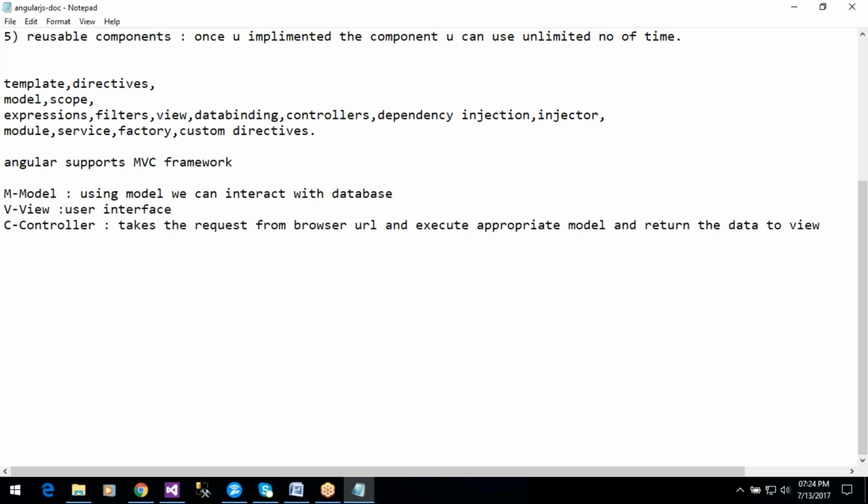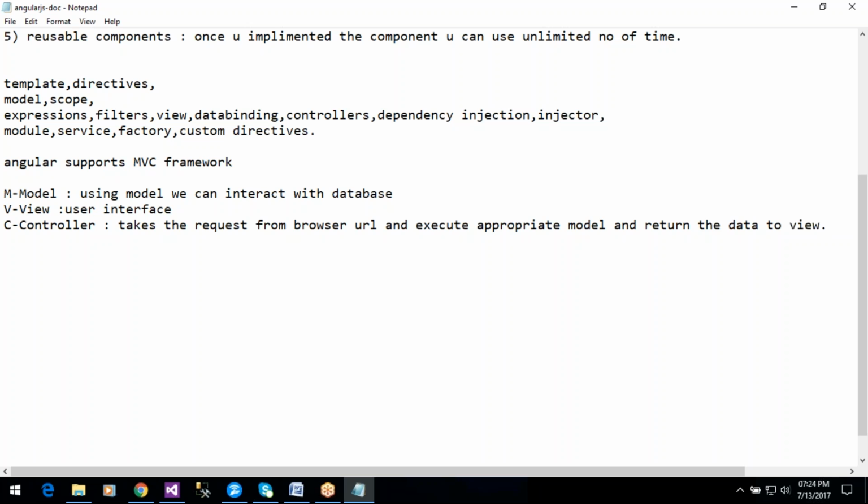The model interacts with the database and returns the data to the controller, and after that the controller returns the data to the user, so that the user can see the data in the browser. This is called model view controller.